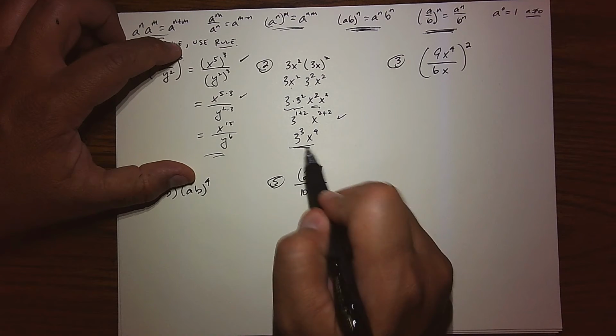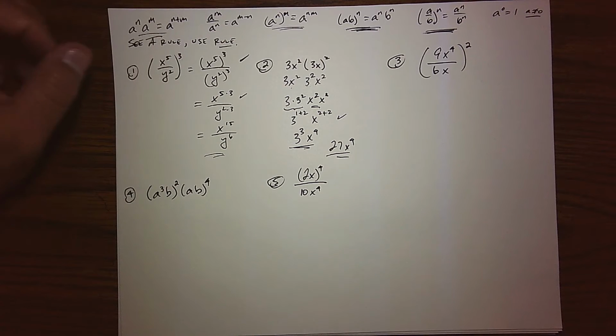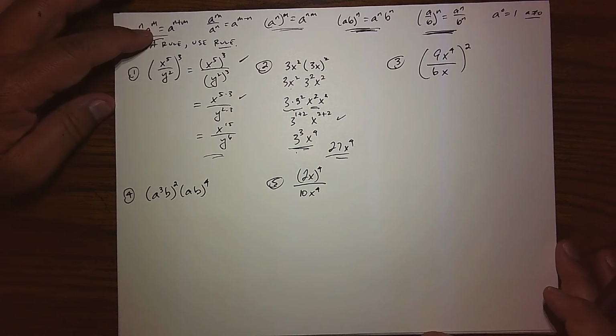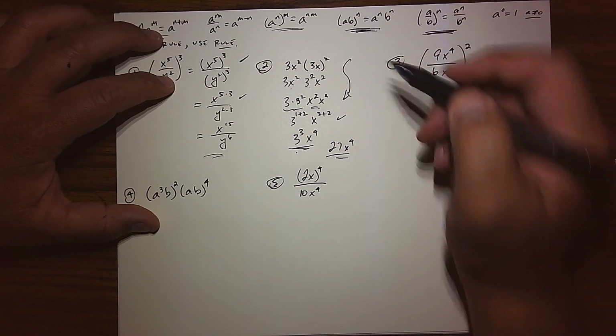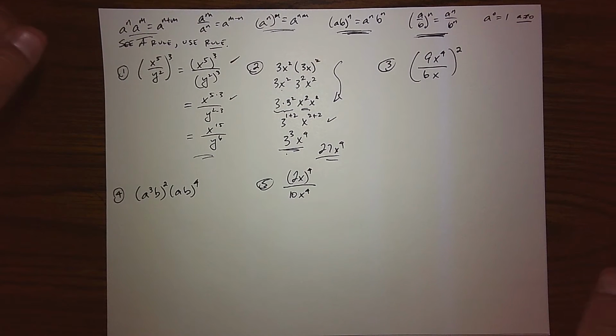I'm satisfied with you leaving the answer that way, but I'm pretty sure on my math lab and whatnot, 3 to the 3rd, they'll probably want you to write as 27. But on a quiz, when you're submitting those, if you want to leave your answer that way, I'm A-okay, because I'm more worried about you seeing the rules of exponents, and you did a pretty good job doing it in that example.